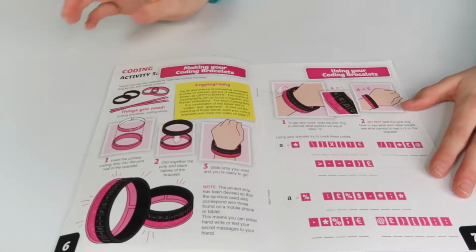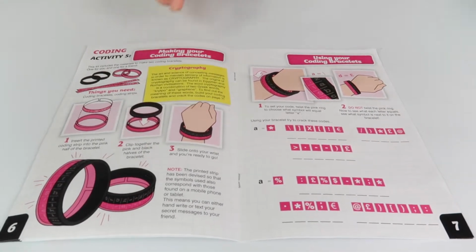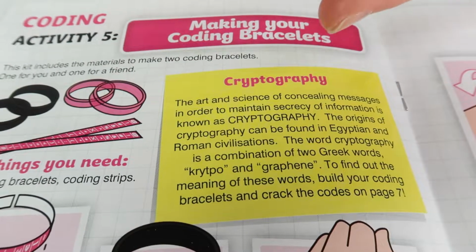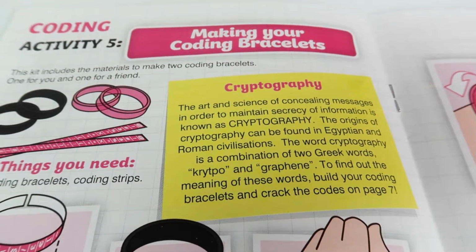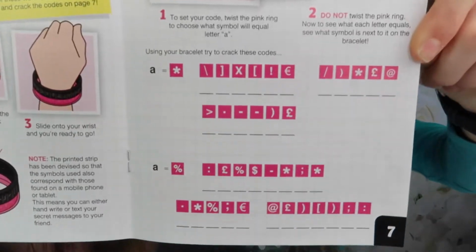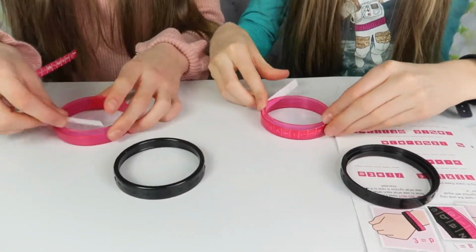So next we're doing coding, and we are going to make the coding bracelets, woo! So for this, you need your coding strips and your coding bracelets. And in case you didn't know, it gives you a little pointer here for where cryptography came from, which is from the Egyptians and the Romans, and it's a combination of two Greek words. And it says here that this is the code that we have to crack to find out what the two words mean. So you get your coding strip and you put it into the little pink bracelet.